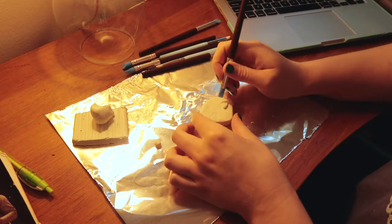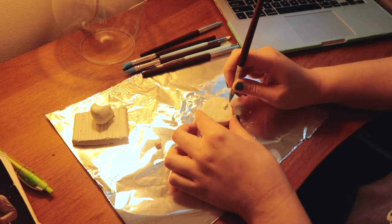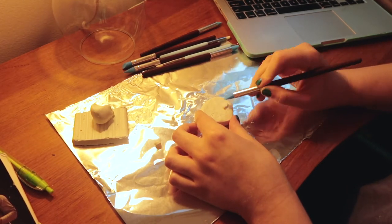I used Sculpey polymer clay and molded it into a shape resembling a guitar pick. It's just a little bit bigger than a silver dollar in size.